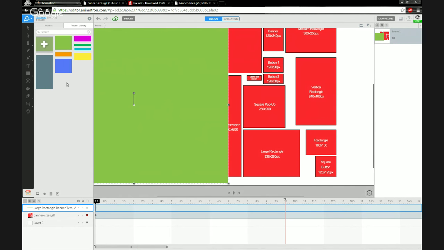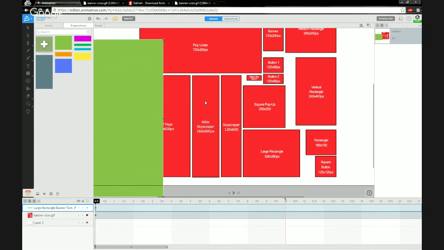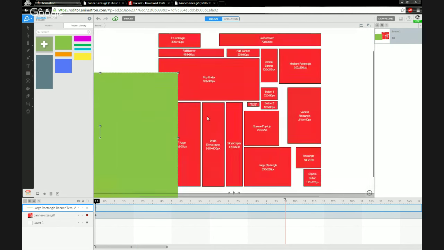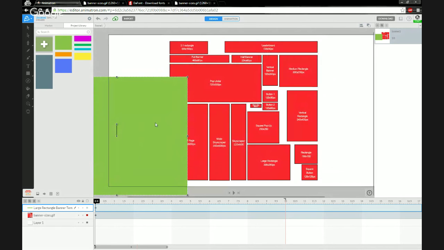project library. So there we have a good, radiant, vibrant collection of different banner sizes. And obviously, I would want to recreate every single one of these from the example image that we pulled off the web. But you can always do that on your own time. Just for the sake of speeding up this process, I'm just going to get rid of my large rectangle banner.